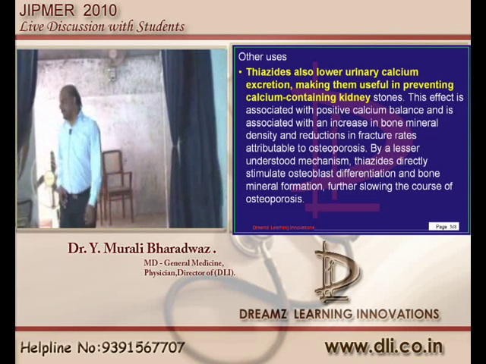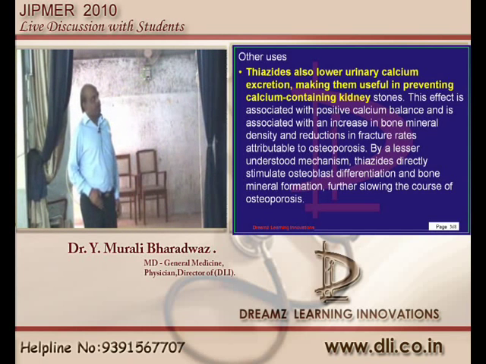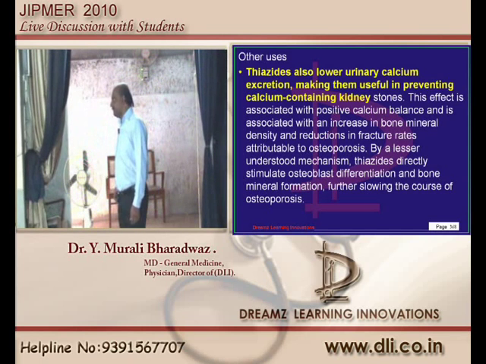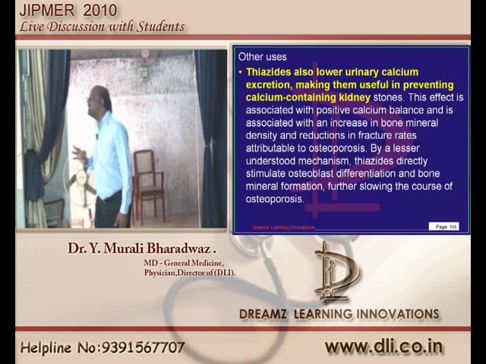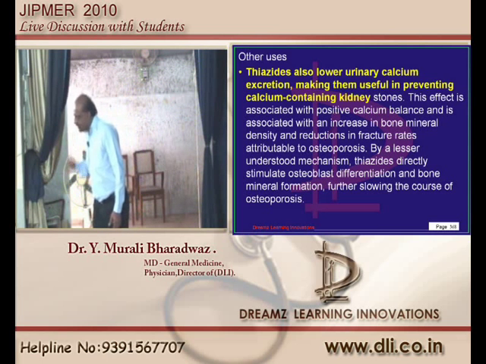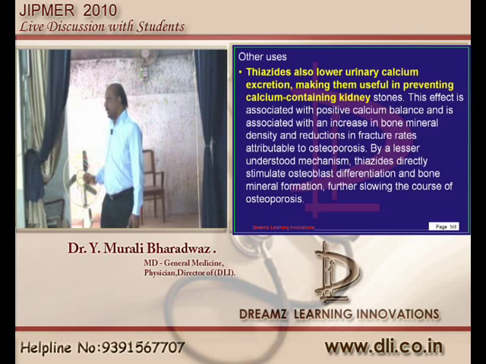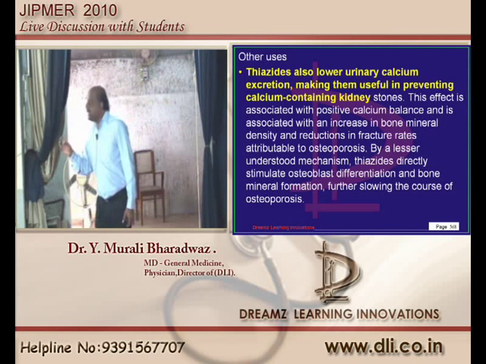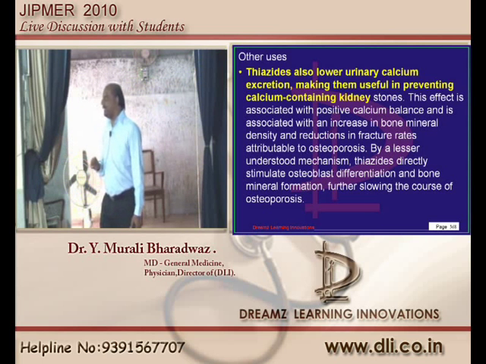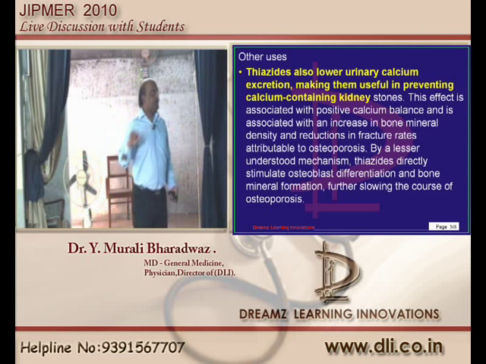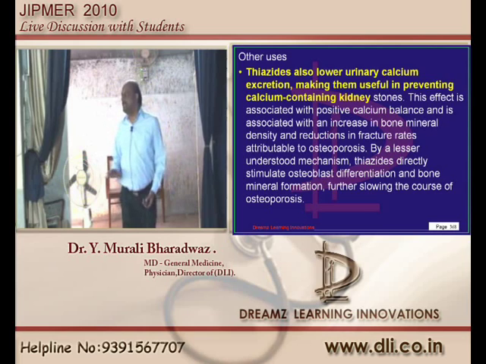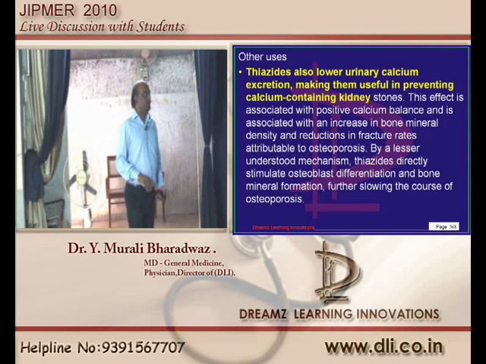Thiazides lower the urinary calcium excretion, and that makes them very useful for preventing calcium containing kidney stones. There are conditions like familial hypercalciuric hypocalcemia states where excessively kidney is losing calcium. You must stop that losing tendency of calcium by the kidney. For that you can use thiazides which will retain the calcium. Similarly, thiazides are helpful in somebody who has osteoporosis because they retain calcium and help in mineralization of the bones very well. So hypercalcemia, hypokalemia, hyperglycemia are all caused by thiazides, is what you should be very sure about.